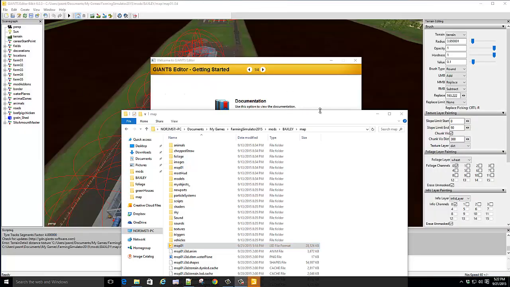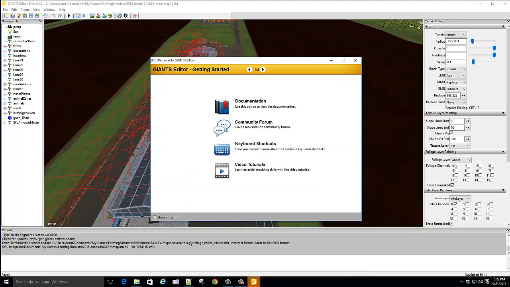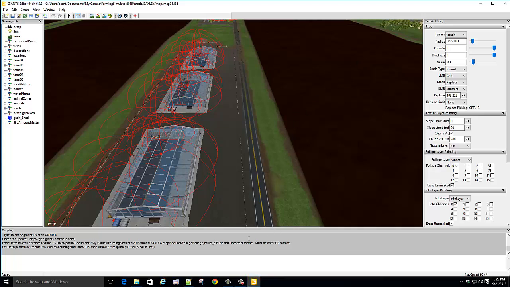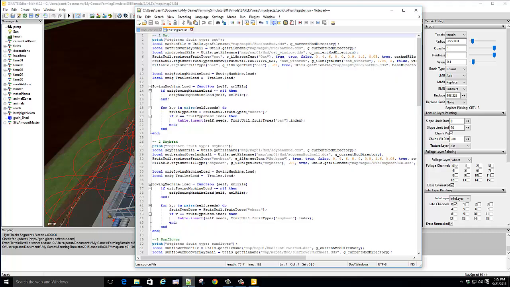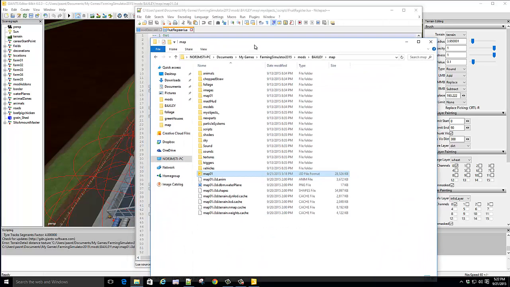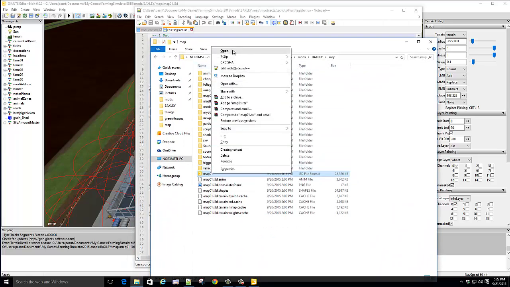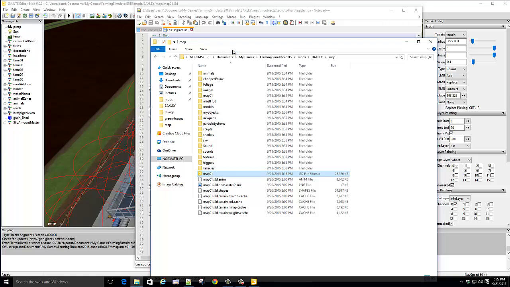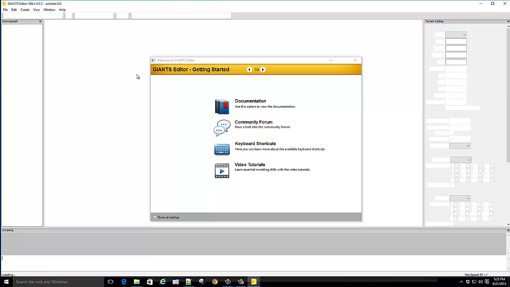Alright, let's see, I still got another error. Incorrect format, must be 8-bit RGB. And I'll tell you how to fix that. It's amazing. We know it's 8-bit RGB. I didn't look at it, but normally this happens when it did not load correctly. So what I do, oh crap, I'm loading another one, this is going to screw up. I didn't want to do that. Let me pause this.